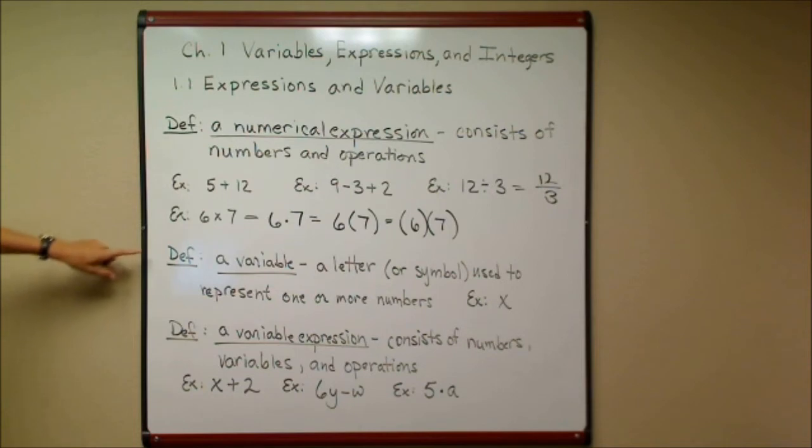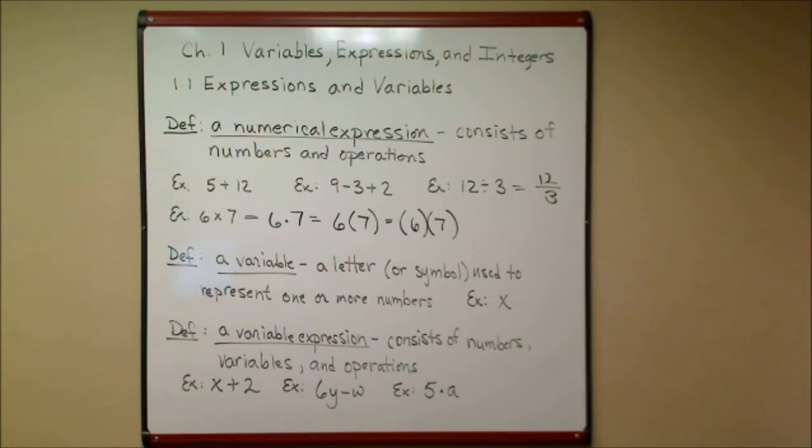Now we get to the new stuff. The idea of a variable. A variable is a letter or a symbol that's used to represent one or more numbers. We typically use just traditional letters, lowercase, and the one example I have written down, as you can see, is an x. But you can use a y or an a or a b, usually lowercase letters. Sometimes capital letters are used. I would stay away from a lowercase letter s, which looks a little like a 5, or a lowercase letter o, which looks a lot like a 0, or even a lowercase letter b. Sometimes the letter b looks a little bit like a 6 when you write it out. But x's and y's work fine.